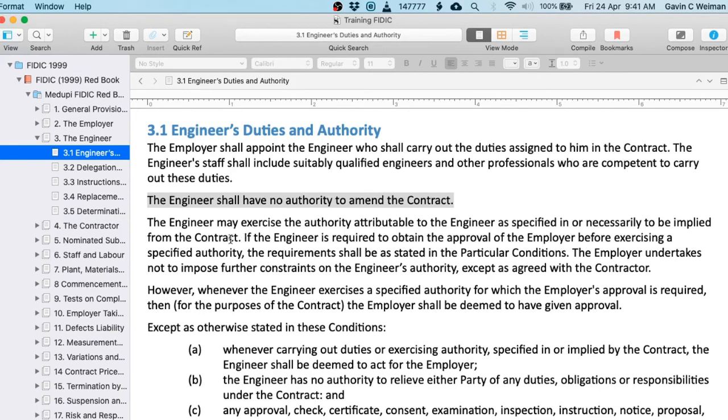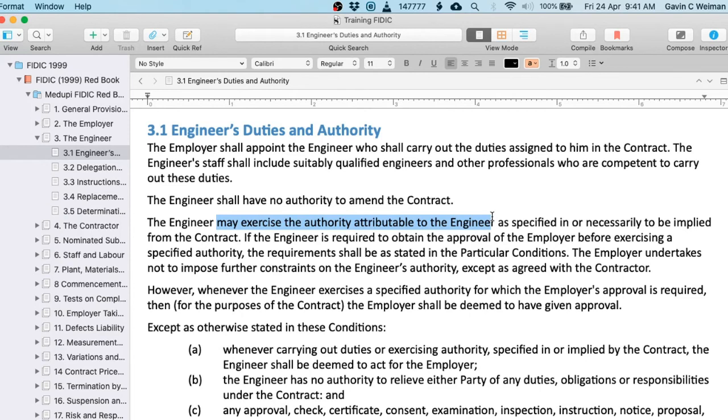This says that the engineer may exercise the authority given to him, attributed to him by the contract, which is what clause 13 does. It attributes to the engineer the authority to initiate variations by instructions or proposal requests. It does not give that authority to the employer.